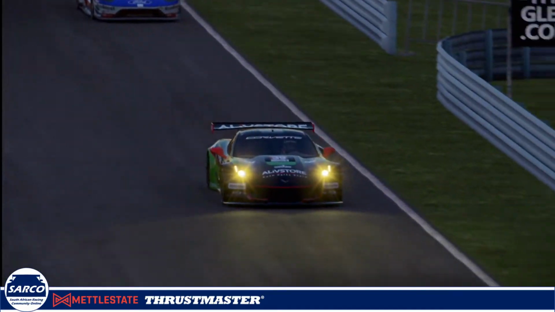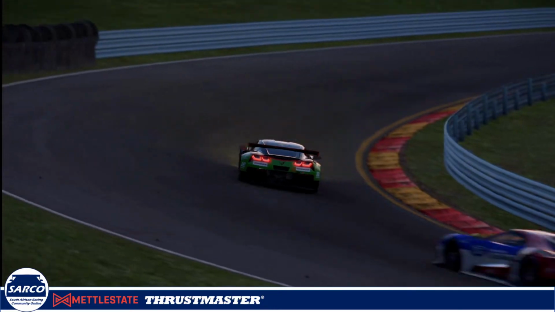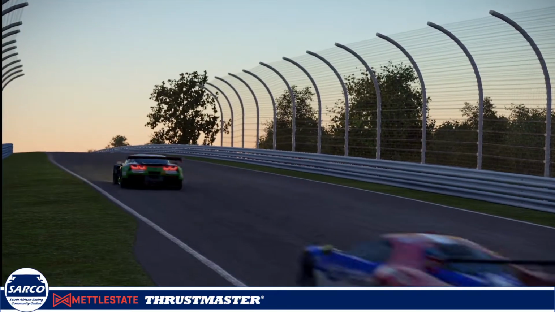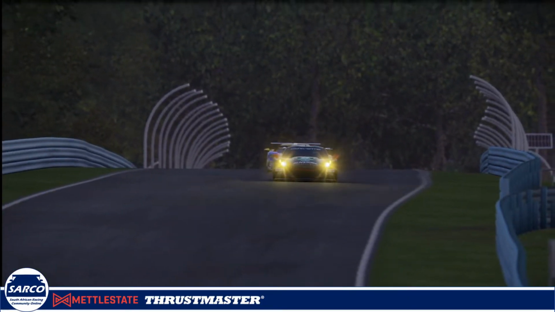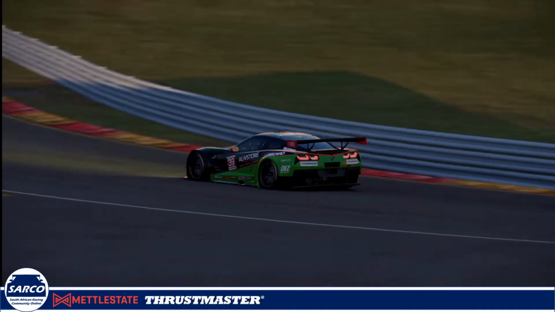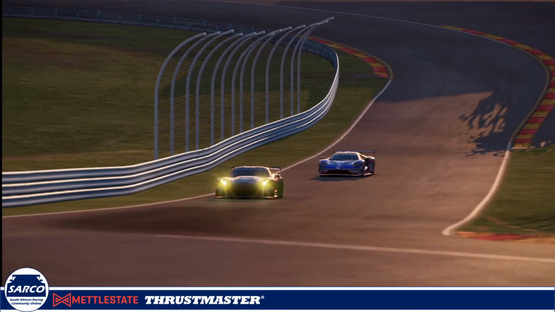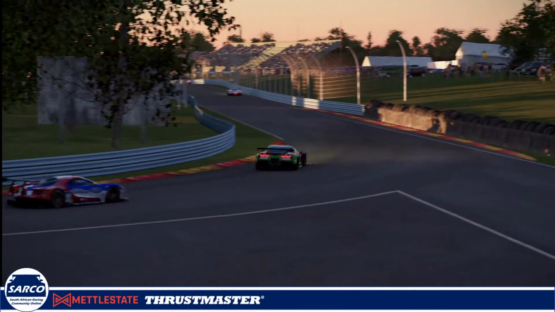We'll watch them coming into turn number 7, and Jacques deciding to drive in a very stealth mode, no lights on. Jacques definitely starting to close this gap down on Dylan. Up into turn number 8, the hill. Jacques goes wide, that's going to allow Dylan a little bit more breathing space up through turn number 9.